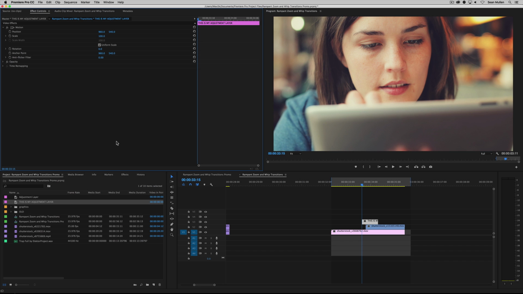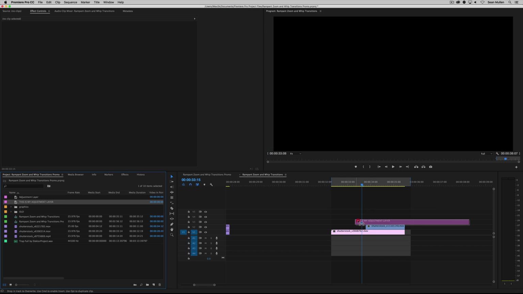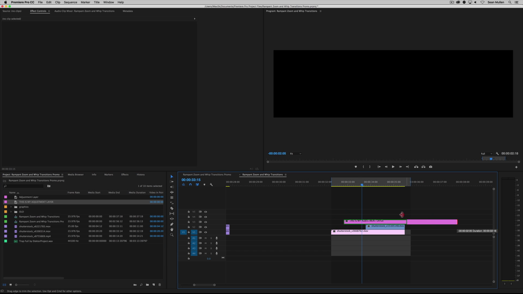So that way you're basically giving yourself a clean adjustment layer. So if you don't want to do that, or if you option drag and you forget, you're going to end up with a mess. So that's why I say it doesn't really hurt to just go ahead and delete this and drag a clean, so fresh and so clean adjustment layer onto your timeline.